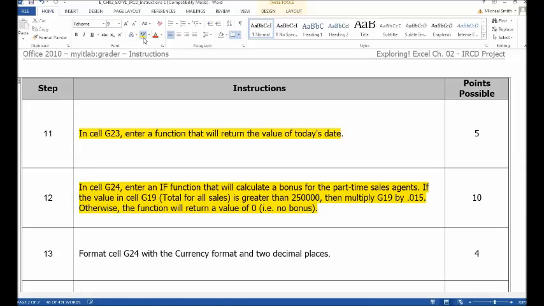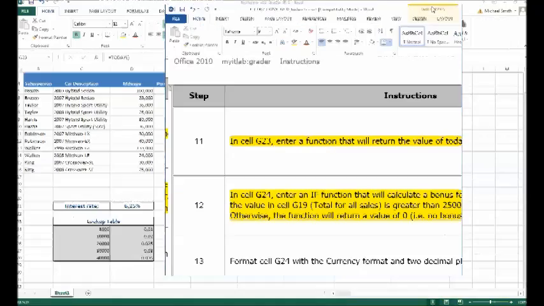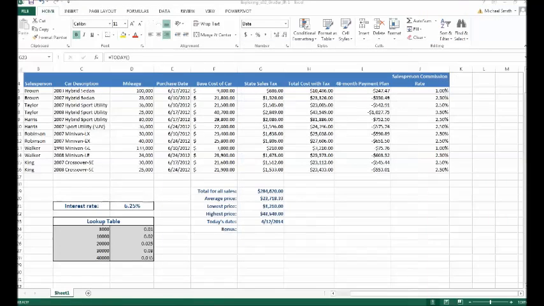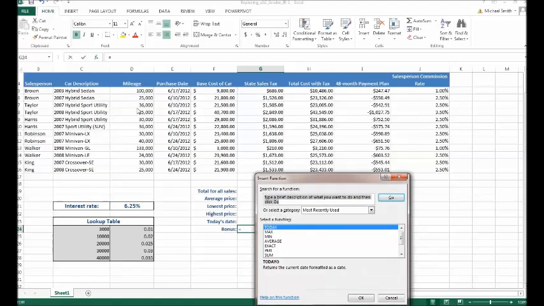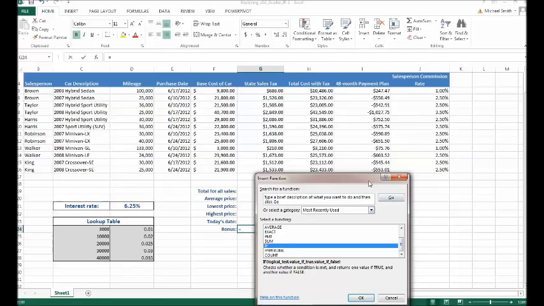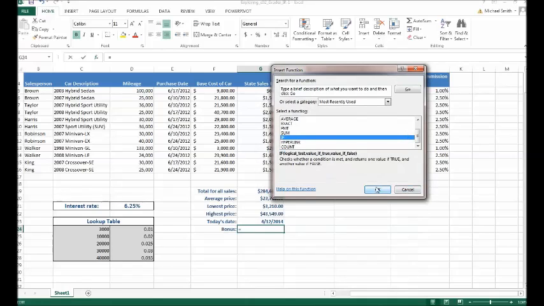So this, between VLOOKUP and this one, they're the two most difficult formulas. But it's telling you right in here it's an if formula that we're going to do. So we're going to be in the bonus cell G24. And I'm going to use the formula bar again. And if we look in the most recently used, if will probably be in there. And it is. It's right there. Right, so I'm going to just go OK.